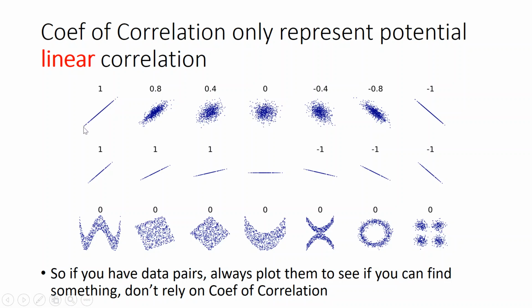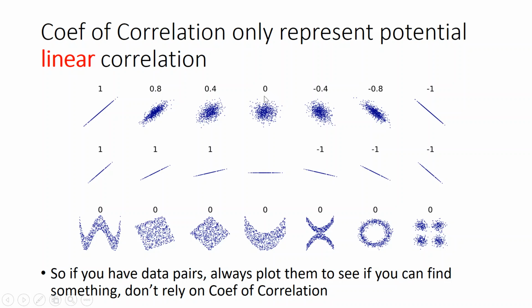Like this point, you get an x, then you get a y, get an x, get a y, everything's totally on a line. It's almost like a functional linear relationship. If that happens, then if you calculate the coefficient of correlation, you're going to get a positive 1. The negative 1 you get from a perfect negative slope linear relationship. But anything from a perfect linear relationship, it's more like a line but not quite, depending on whether your slope is positive or negative, you get like negative 0.8, negative 0.4.